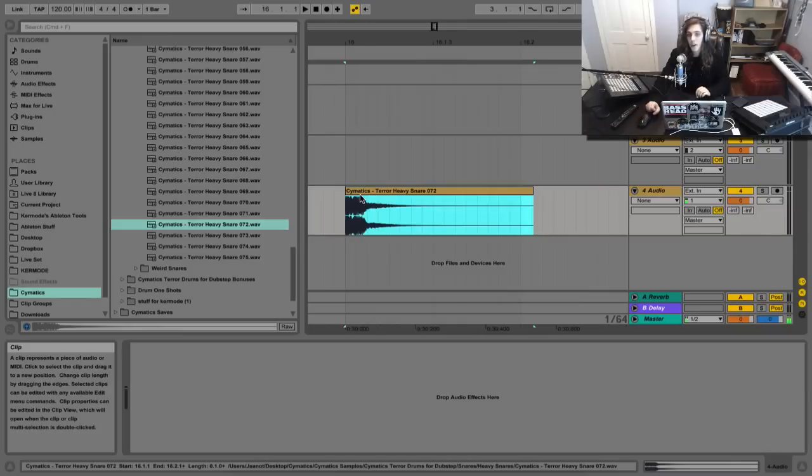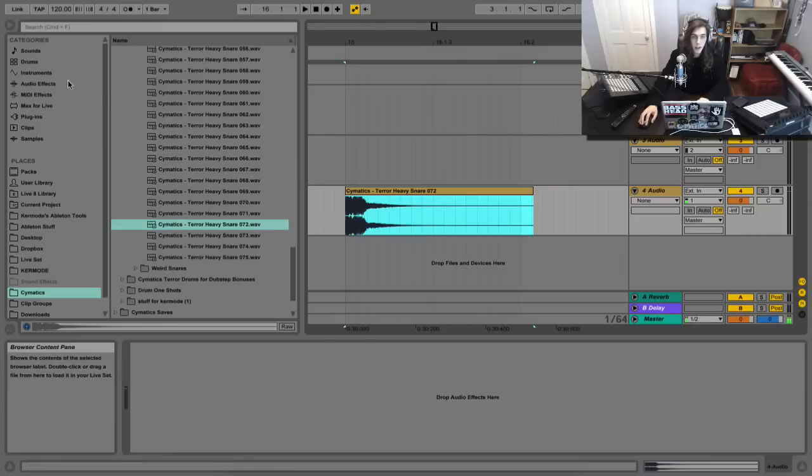So for this next tutorial, I'm going to teach you guys how you can separate both the transient and the body of a drum. I think this is incredibly important because often when processing drums with compression, distortion, EQ, stereo effects, whatever it is, you're actually damaging the transient, the initial thwack that really helps it cut and be clear. Now, this technique is a really cool way that you can separate them so you can process them differently. Maybe you can have different transient shapers on the transient or different EQ on just the transient. Maybe you can turn down the tail. It's really useful. So let's go.